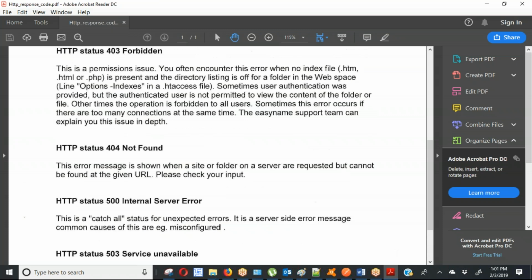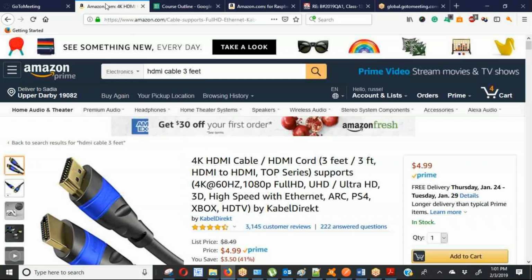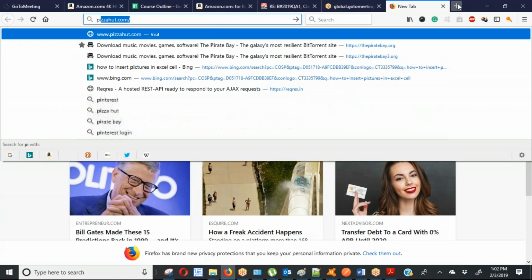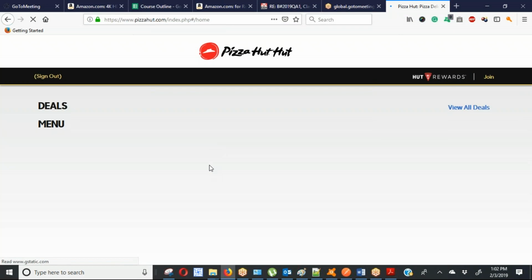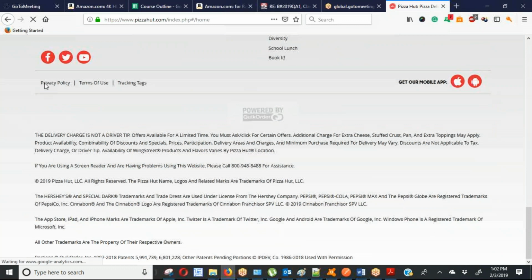Suppose when I click on Pizza Hut, there are a lot of pages there, right? Look at a site like Prime, which has a lot of links. Don't go there, it is crazy, advanced level. So I just go through the Pizza Hut site, and at the bottom you will see a lot of links, all the way down. These are company rules: the privacy policy, terms of use, tracking tag.